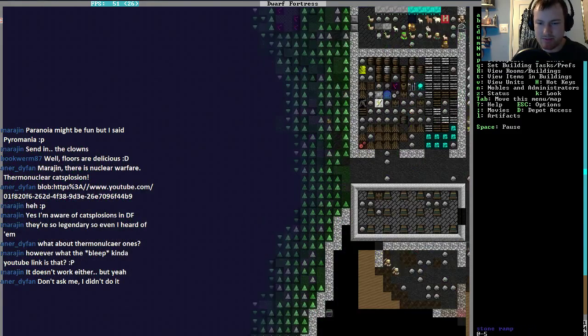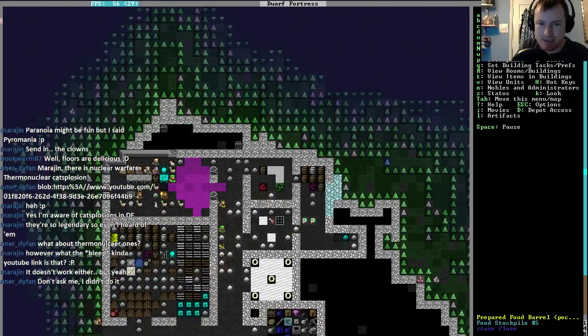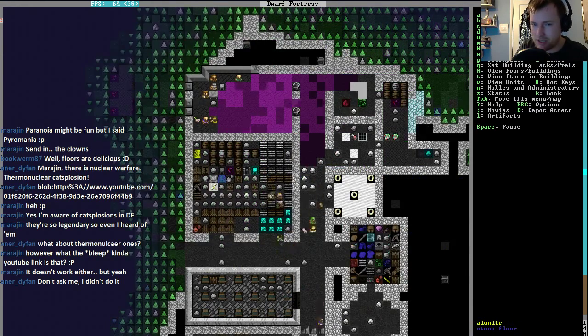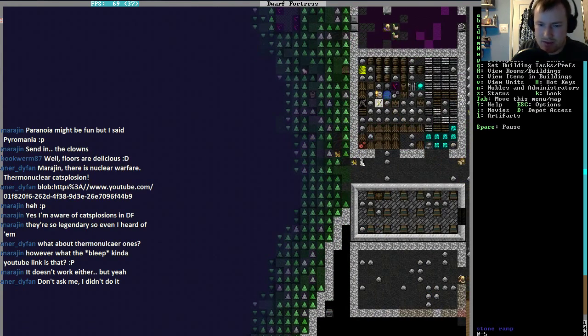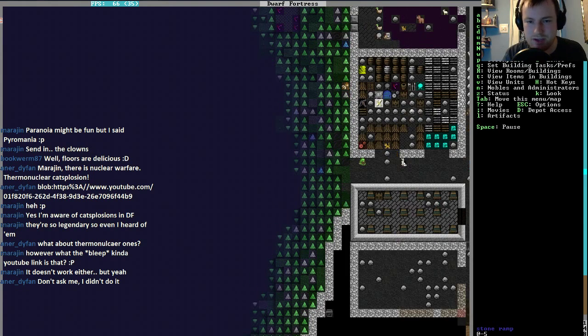Ideally, I'd like to have put a bit of lava over on this side, but it's a bit awkward to do that. In the meantime, I think my dwarves are going to have some unhappy thoughts from all this. Lots of unhappy thoughts. Do I even have... I must have a dump site somewhere. It's just ridiculous that I don't. It would have been one thing I built reasonably early, I think.